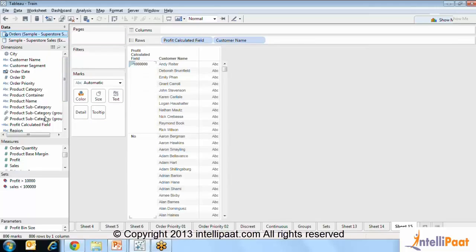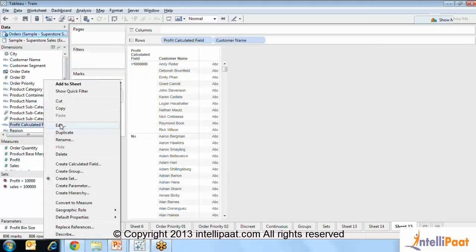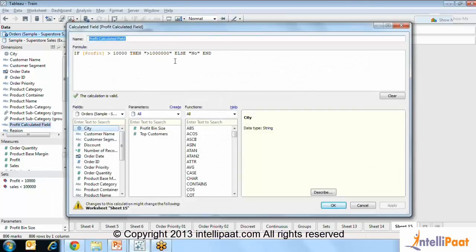So this is how you can create a calculated field. And what I was trying to tell at that point of time is that you saw that I did not actually specify what kind of data type the field should be. It actually picks it up based on the value that I'm passing into the calculated field, based on the condition here in the if statement. So that's a very simple calculated field that I created.